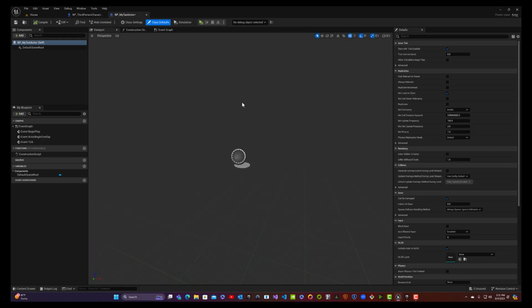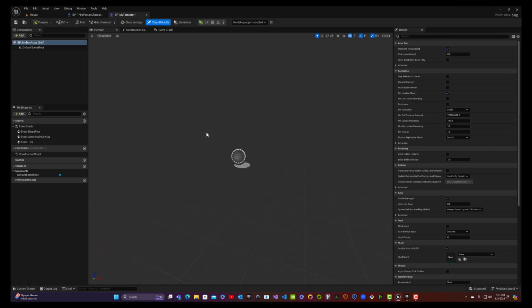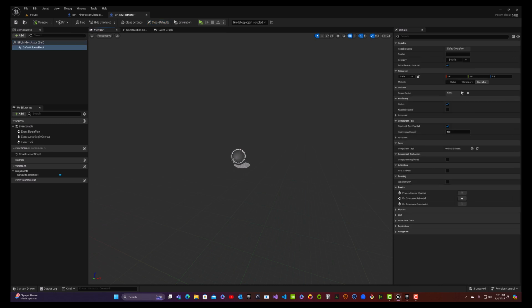And here we are in an empty blueprint class, the one that we just made. And I'll remind you, it still sits here in that folder, Demo Blueprint My Test Actor. I double-clicked it and I docked it here, and we don't see much of anything. This icon here just represents the default scene root, and it is not visible while you play the game. Okay, so every blueprint class has a default scene root, and among other things, the default scene root is what determines where something can be located if you place that actor in a specific spot within your game world or environment.